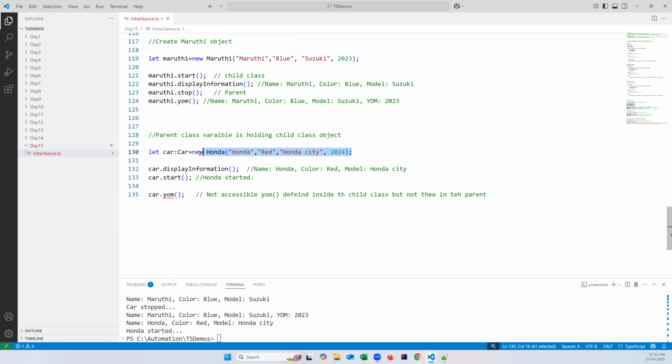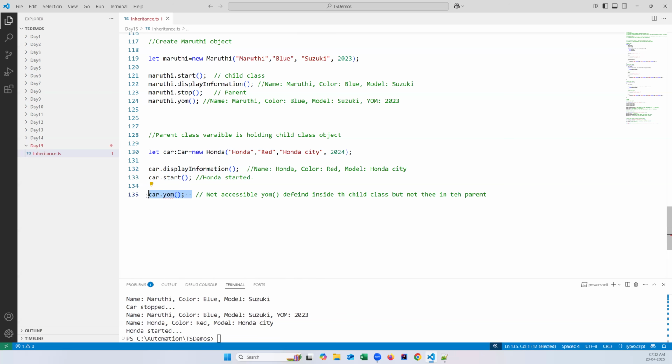We are storing a child class object into a parent variable. We are trying to do it the reverse way. So in that case, we cannot access. We can access what is commonly available in both the parent class and the child class, like this. But whatever is there in the child class, which is year of manufacturing, which is not there in the parent class, that we cannot access.